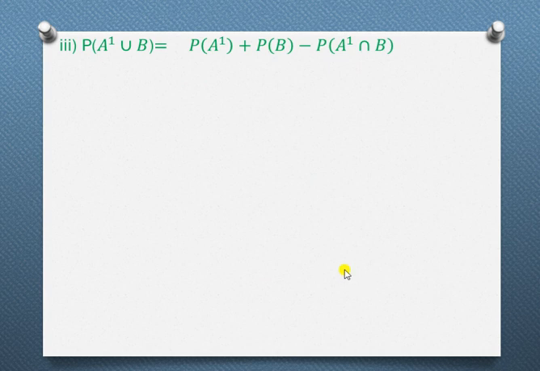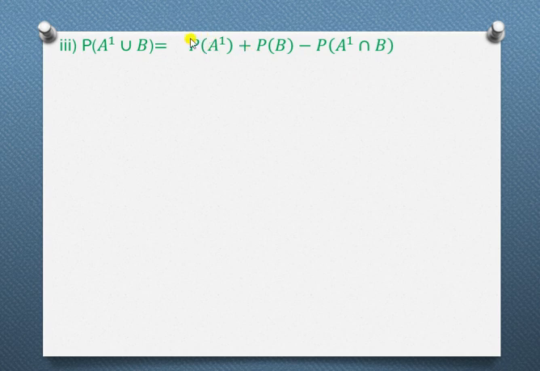Now, Roman 3, they wanted the probability of A complement union B. So, from what we know, the mere fact that they have placed a complement on A, we shall still define this the way we define probability of A union B. Only that wherever we have A, we shall put a complement. That is the simple logic. So because we know probability of A union B is equal to probability of A plus probability of B minus probability of A intersection B, since we just have a complement on A, we simply insert the complements wherever we have A. If it was also on B, we would simply still do the same on B. So that is the logic behind this.